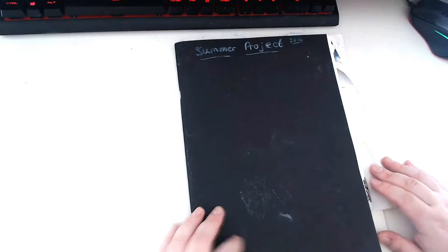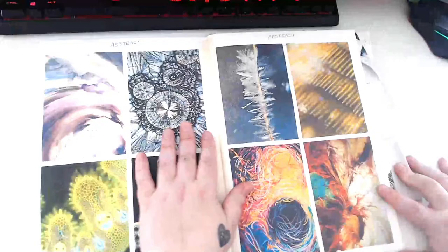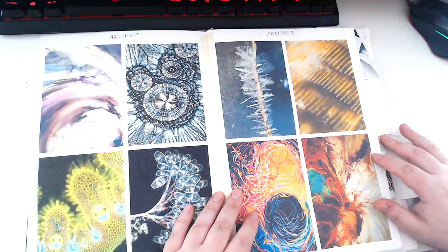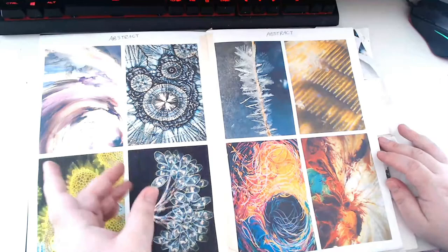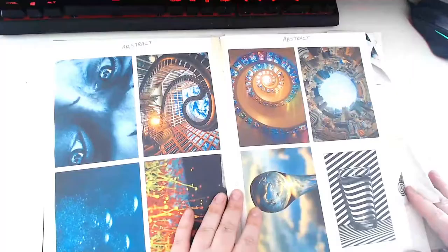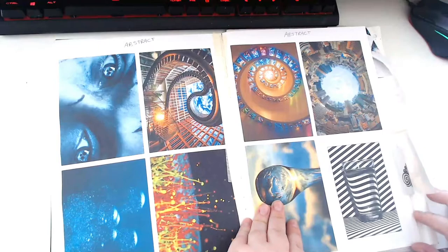This is my summer project from 2014 - I think this is before first year. That's my old dress and I ordered a lot of stuff and really liked the labels. I was trying to gather a bunch of images to take to uni with me so I'd have inspiration to flick through. I went through different sections - this is like the abstract section. Some of these are actual artworks and I think the rest are just images from wherever. I've got more abstract things. That is from a Slow Mo Guys video where they put paint in a speaker. I think that's the greatest thing about being an artist - you can find inspiration pretty much anywhere.